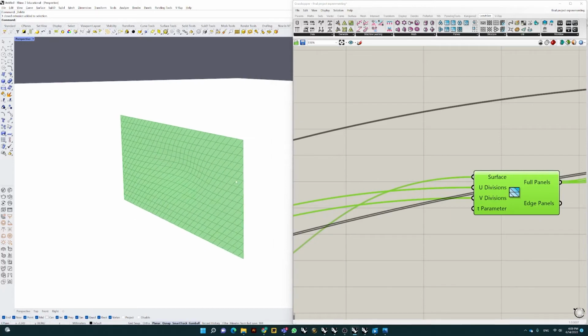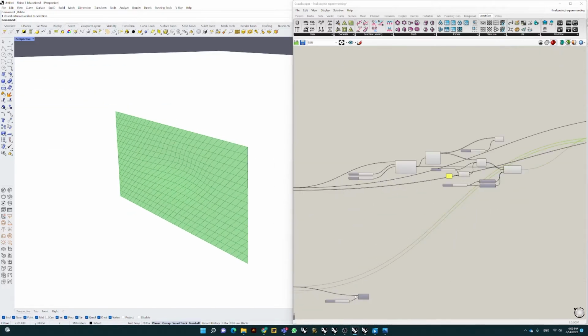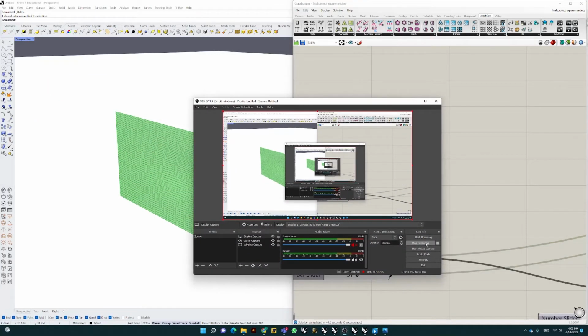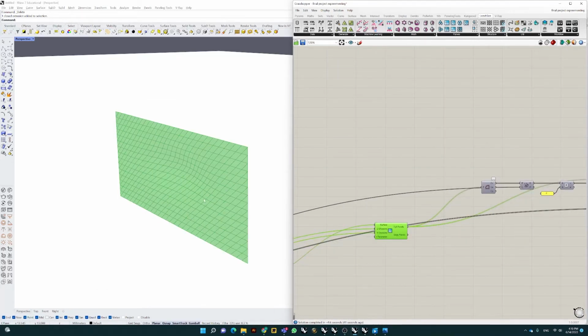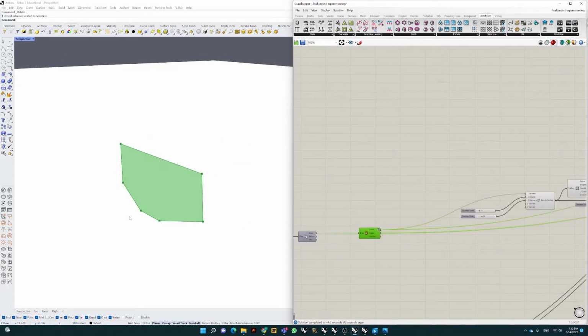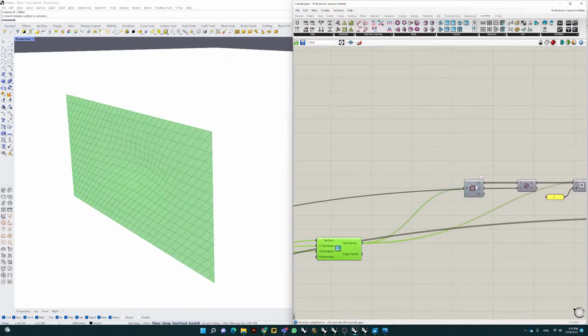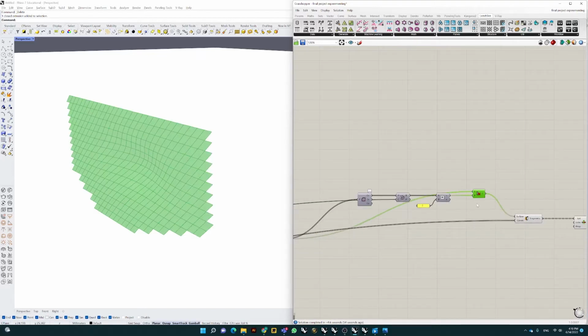After that, we're gonna subdivide the surface using Lunchbox quads, and the subdivisions are controllable by these parameters here. As we can see here, we can change the parameters. After that, we can see that Lunchbox gave us an untrimmed surface, while our base surface is actually a trimmed surface. So in order to kill the subdivisions that we don't need, we use point in curve to kill the extra subdivisions.